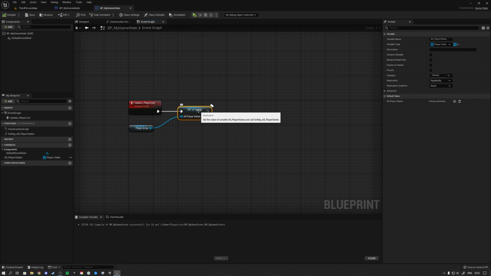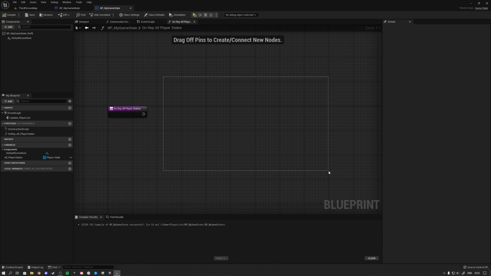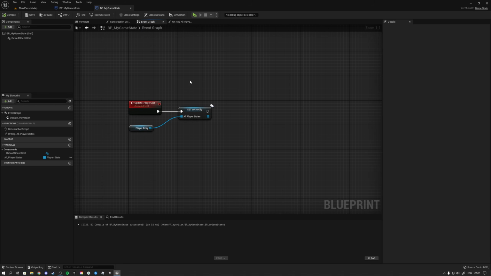So then this fires because the value changes. That means that the attached function fires, which is this RepNotify function. And in here, if we then code logic, we can have that logic execute on everybody in the session, so both on the server and on all of the clients. And the logic that we're going to code here is updating the actual player list widget for us. So we'll get to that in a little bit, because right now we're going to have to set up that widget.